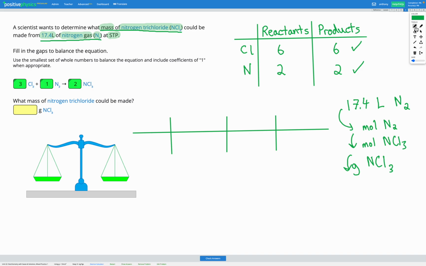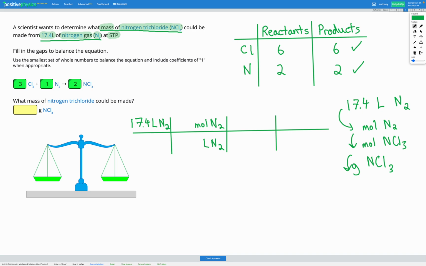And I'm going to go ahead and start making my table for dimensional analysis. So I'm going to start by putting the question in that first box, which is 17.4 litres of N2. And then I'm going to do my conversions in the 3 columns that I have, each for my 3 steps. My first step is going from litres of nitrogen into moles of nitrogen. So I'm going to want to have litres of nitrogen on the bottom of my fraction so that will cancel out. I'm getting into moles of nitrogen. So that's going to go on the top of my fraction.